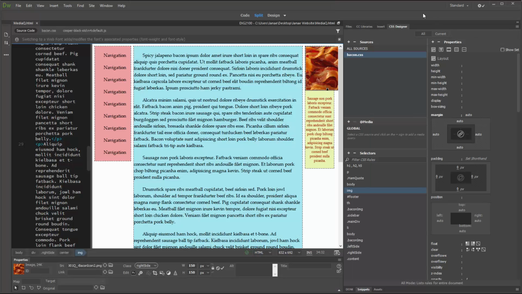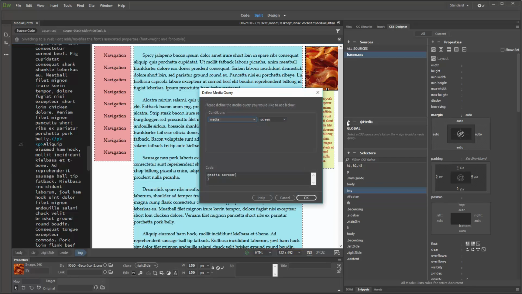So if we come back over to Dreamweaver here, we've already got our bacon.css built, but you'll notice there's a section here called media. This is your at media. So this is the same as that little chunk of code we were looking at in the browser. So by clicking that, this lets you define your media queries. You can set up specifically how wide you want those screens to be in order to ensure that your website displays the way that you want it to on different screen sizes.